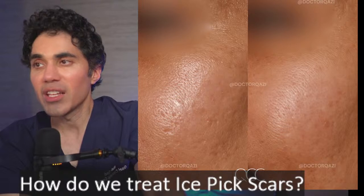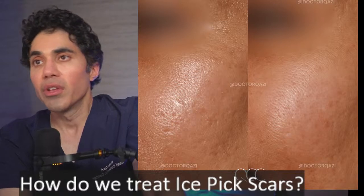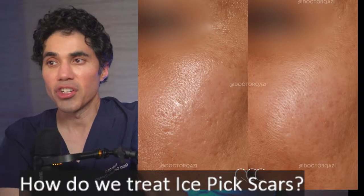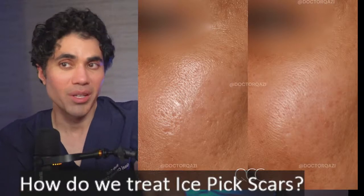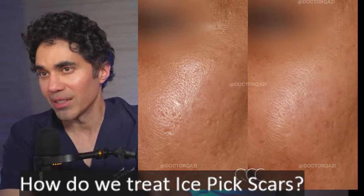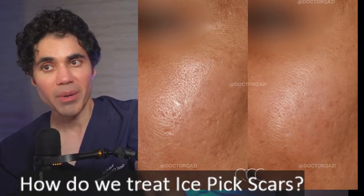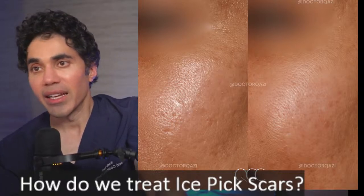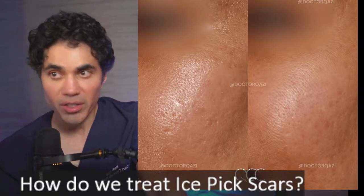Why not use ablative laser on her to get an even better result? Okay, good question. Would it be a better result though if she had more prolonged hyperpigmentation and she also potentially would have had hypopigmentation? Would it have been worth it? No, not really. For me, it's not worth it because there's a lot more stress involved with that. Anytime there's any pigmentation, I get worried about it. I want to make sure I can clear it rapidly, and I always do. But I look at it like, man, I gotta get this clear for the patient because I'm sure it's really frustrating for them to have that pigmentation. So I take it very seriously.